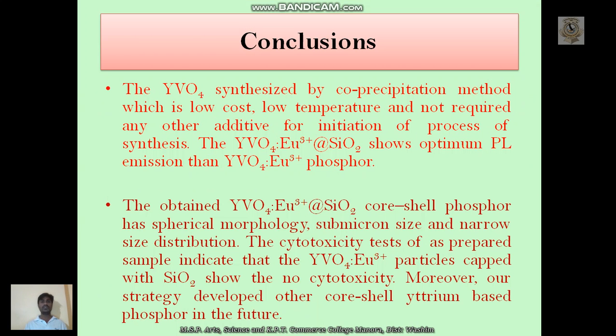Conclusion: YVO4 is synthesized by the co-precipitation method, which is low cost, low temperature, and does not require any other additive to initiate the synthesis process. The YVO4 capped with SiO2 shows optimum PL emission compared to YVO4:Eu3+ phosphor. Secondly, the YVO4 capped with SiO2 core-shell phosphor has spherical morphology, sub-micron in the range of nanometer, and narrow size distribution. The cytotoxicity test of the as-prepared sample indicates that YVO4:Eu3+ particles capped with SiO2 show no cytotoxicity. Moreover, our strategy can develop other core-shell yttrium based phosphors in the future.